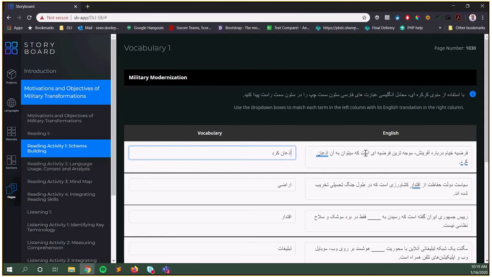Within each of these fields though, per term, you have the option of switching it to right to left, or left to right, sorry. But you also have the option of setting something up to be underlined. Essentially what you're underlining is the word that's going to be on the left.